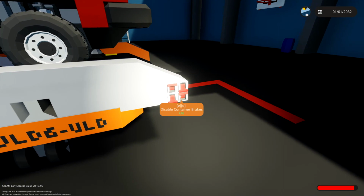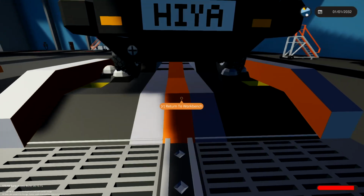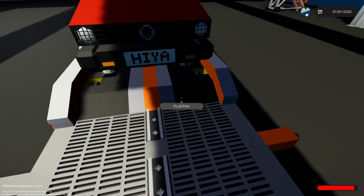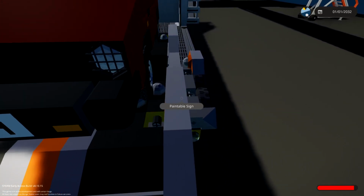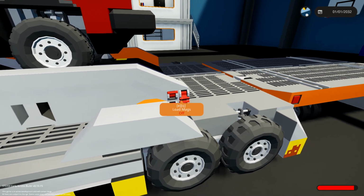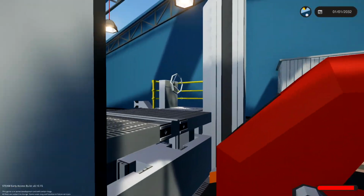Unload and disable brakes. And then push it. There we go. That's fantastic. So that'll load onto there. If I push it further. Yeah, this'll load onto here. That's fine. Push it, push it, push it. Good. Apply your brakes. In a second. There we go. Good. And then drive this thing over there.